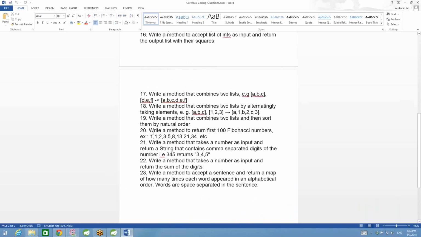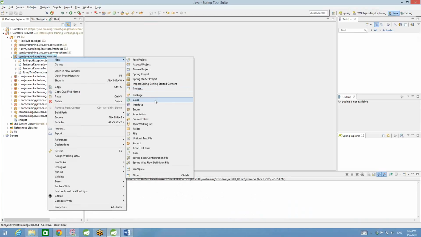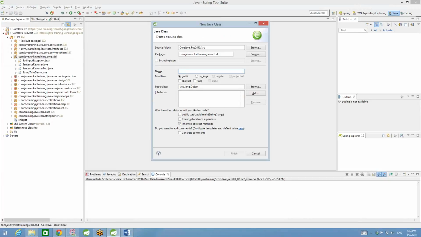20. What is the 20? Write a method to return the first 100. Complicated example. Okay. You have to tell me the logic. Okay. Let's write down. I don't know the logic and all of that, right? Let's write down Fibonacci series. Fibonacci. Others can give their opinion, I just do. Absolutely. It doesn't matter. We can take one, right? Fibonacci numbers test. Okay.